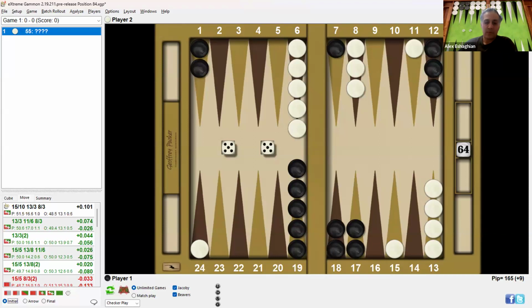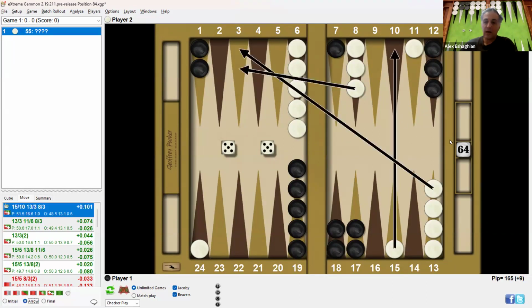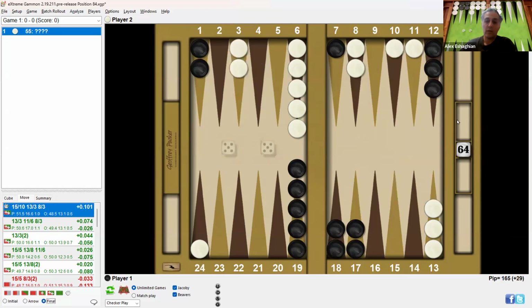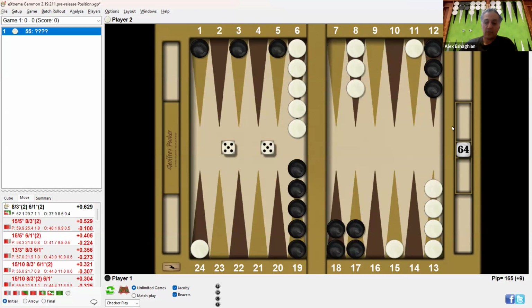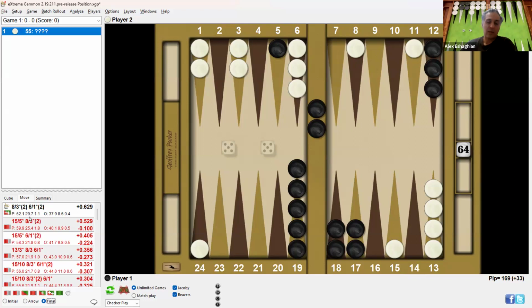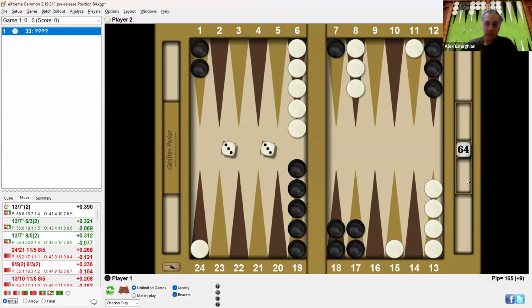Now let's look at what happens with double 5. After the correct play, double 5 is played like this. So bringing 15 to 10 and then making the 3-point, resulting in this position. Now you're shooting at 2 blots, okay? On the other hand, if you had made this play, now the double 5 is a super joker. It goes like this, making 2 points on head. Now you have 2 checkers on the bar against a 3-point board. White is winning a ton of gammons, almost 30% gammons.